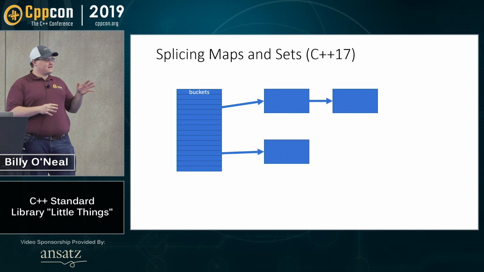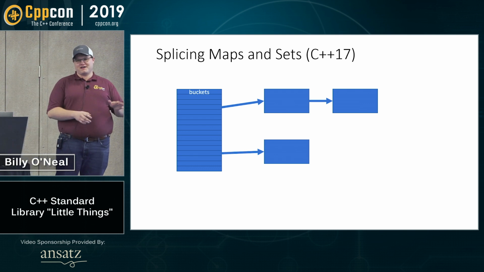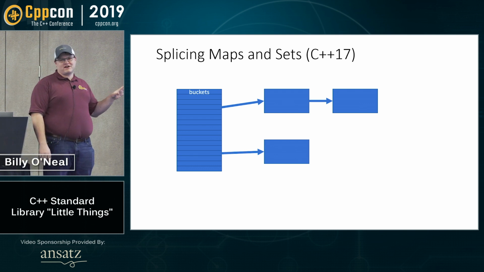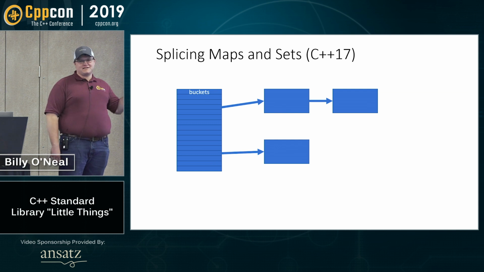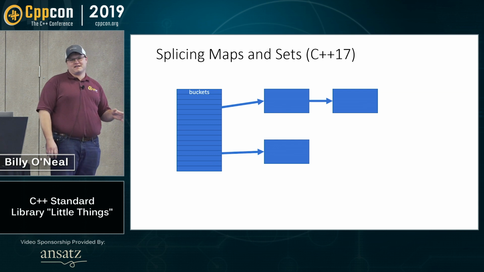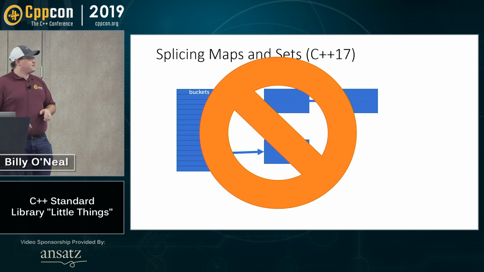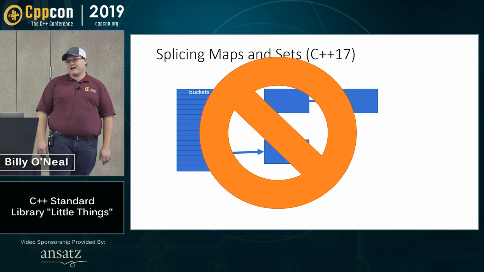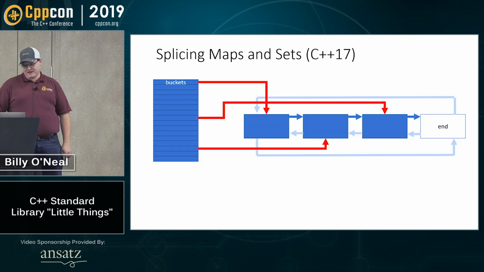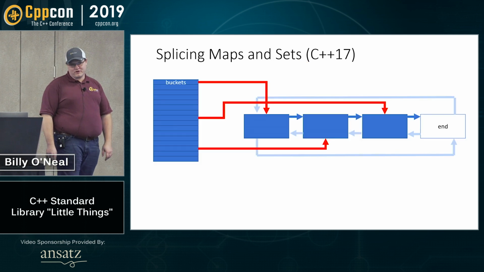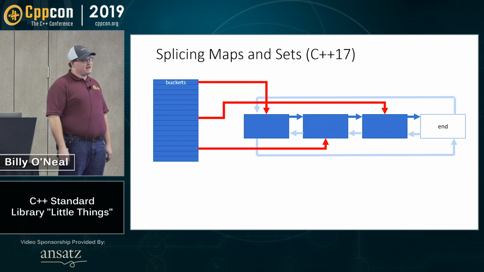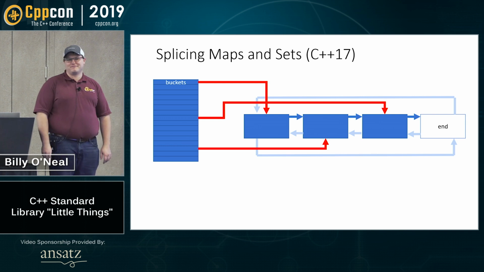And you might have this image of what a hash table looks like, and you would think that you could extract one of the nodes out of there like this. And this is what the classic computer science example of a hash table would look like, but I regret to inform you that the standard unordered containers don't actually look like this. They look like this, which people look at a little bit and they become unhappy about.